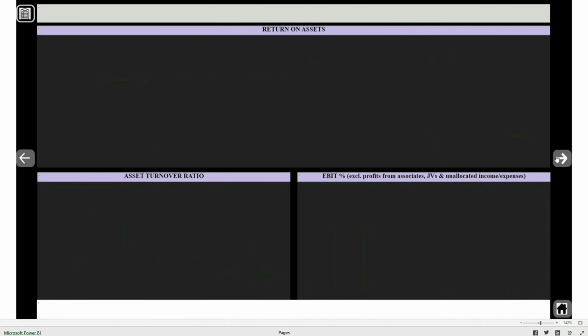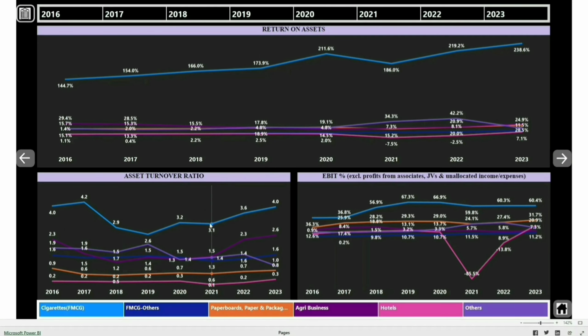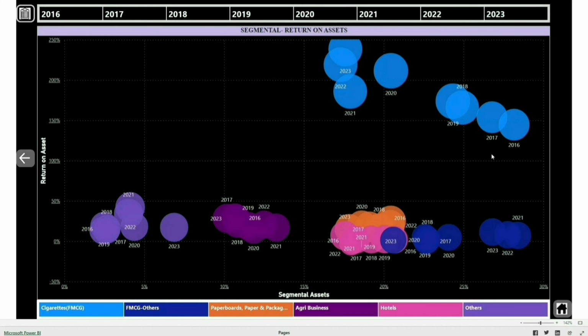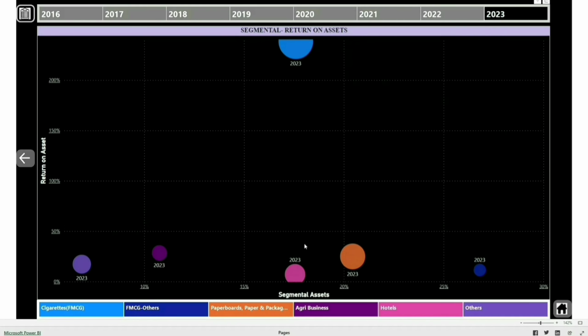So going forward now, you can see all the essential ratios in one page. You can go through all of this on your own, right? And welcome to the very last report in this Power BI report. So we'll be selecting the year 2023. Here we can see that the amount of asset allocated to both the business of cigarettes as well as hotel is same, right? 17.5% here, 17.5% here. But the profitability, right? You can see the difference, the size as well as the margin. You can see, right? The return on assets here is more than 200%, whereas here barely is 7%, right?